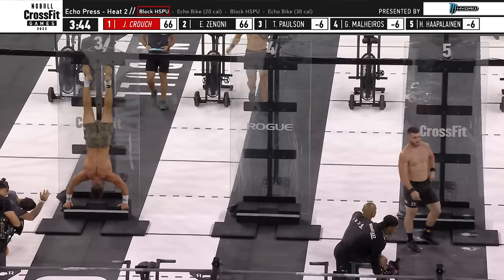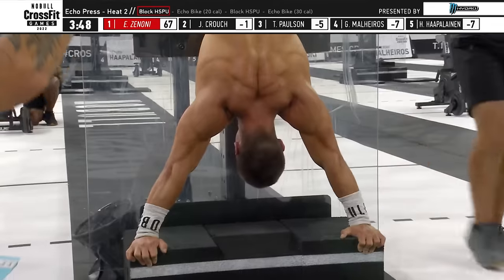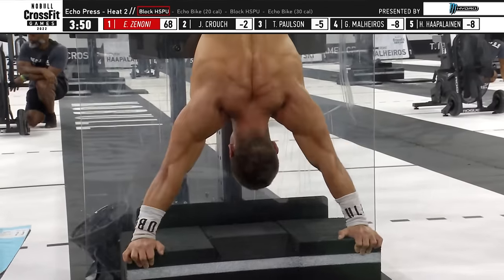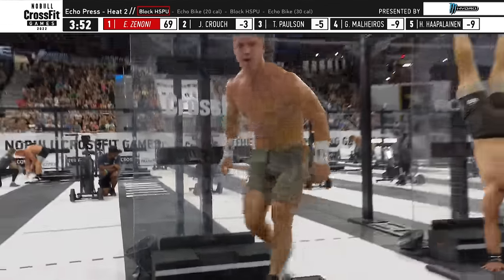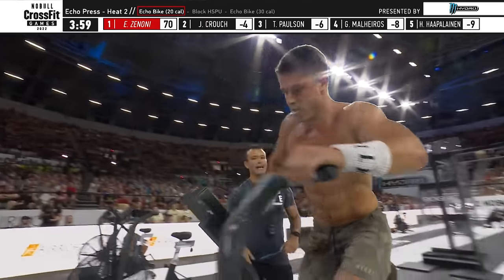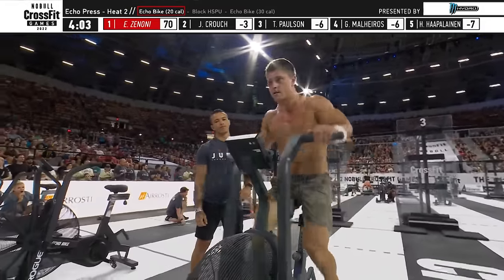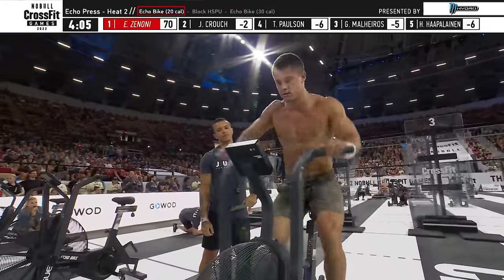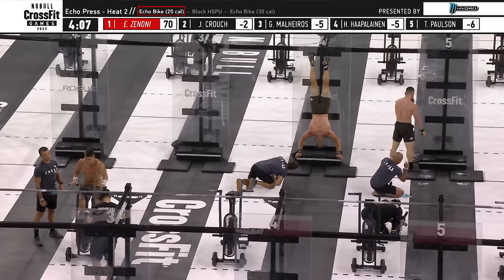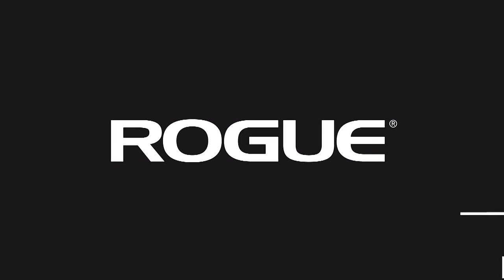And Zanoni is really impressing me on the left. Some of that too is just his arm length, but his arm width position. To be that strong in that position is very impressive. When I'm watching these guys do this, I'm actually looking for the speed they're coming out of the bottom. It's very indicative of how well they're handling these handstand push-ups. And he's coming out of the bottom of those handstand push-ups very, very fast. And Zanoni got through those handstand push-ups in less than 40 seconds. So he by far has had the fastest pace on that movement we have seen.